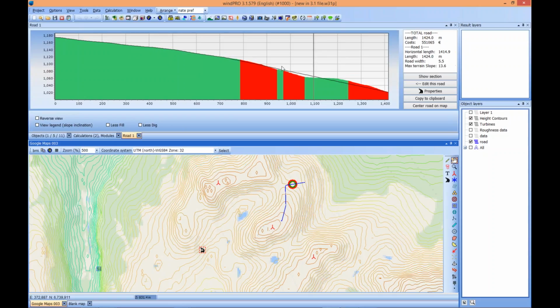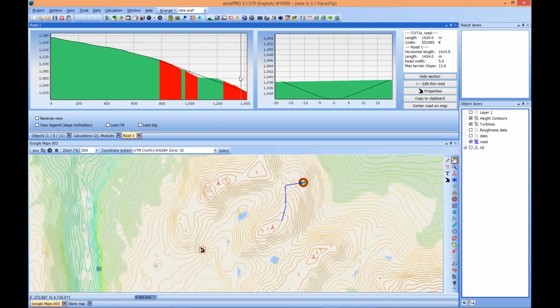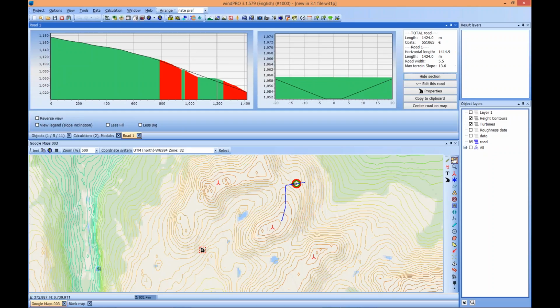You can see here as I scroll through the profile view, there's a circle that follows along the road to let you know exactly where you are. Now, how to really see these dig and fill sections is show section. As you scroll, you'll see in the right box exactly how much fill you need for that specific spot.